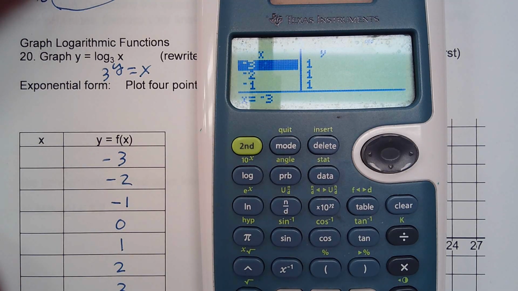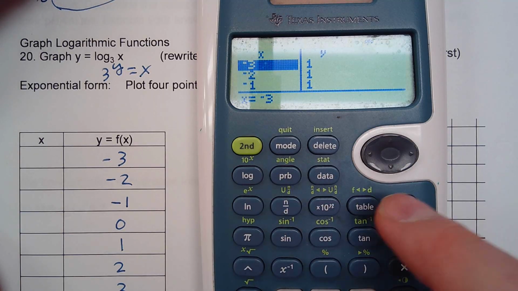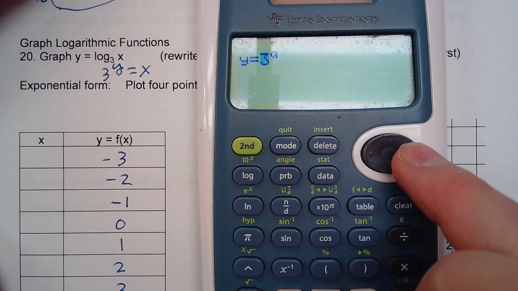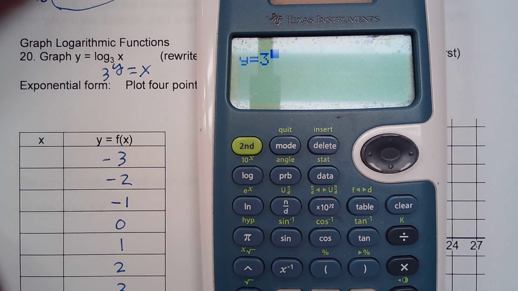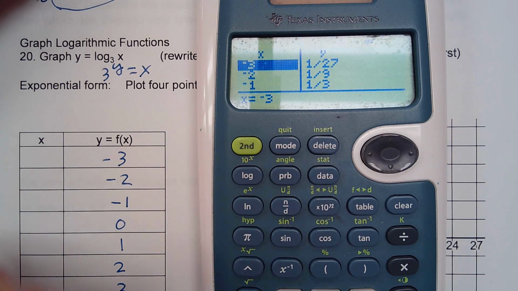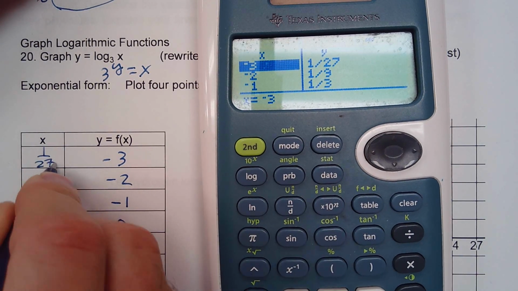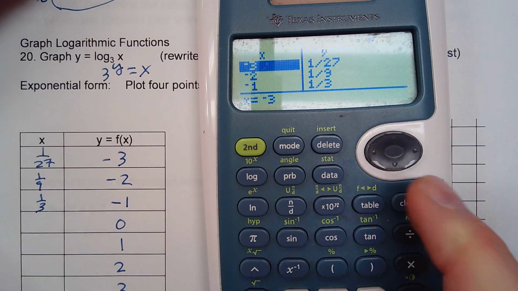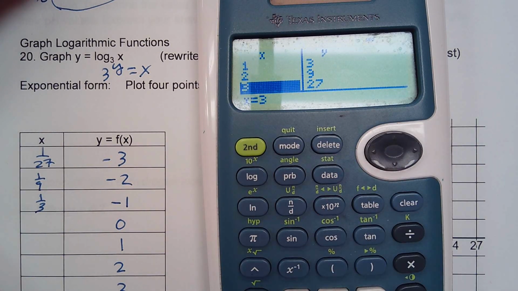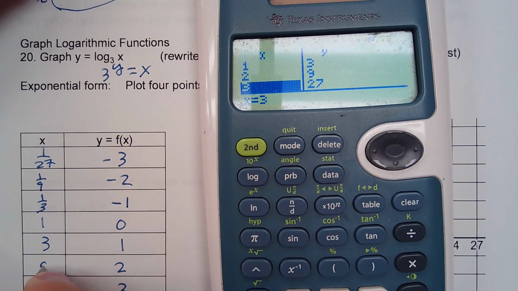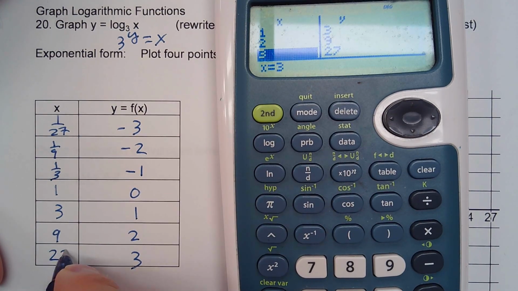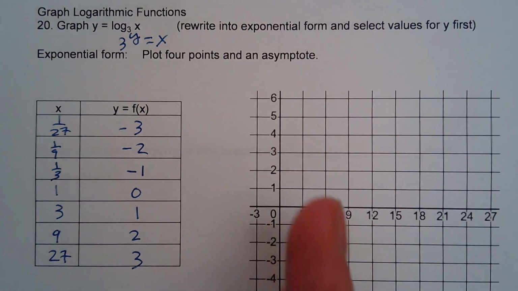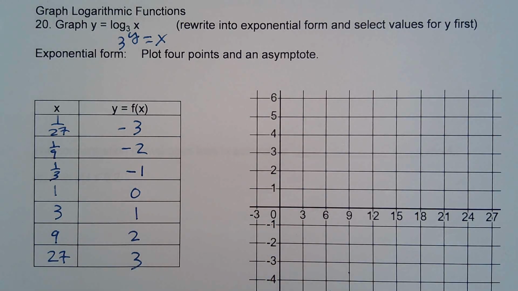Oh, did not like that. Okay, so that doesn't work. So let me go back to the table. I'm just going to change it to an x. Just realize I've got them backwards here. Okay, so there's our numbers: 1/27, 1/9, 1/3, and I can arrow down to get the rest of them: 1, 3, 9, and 27. So I'm just doing the exponential, but automatically reversing it.